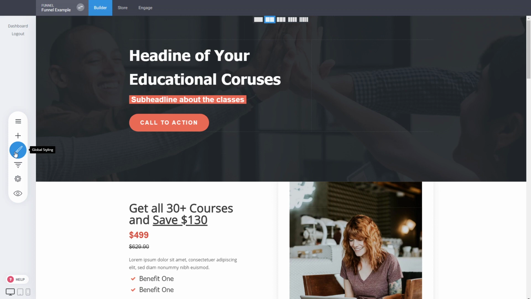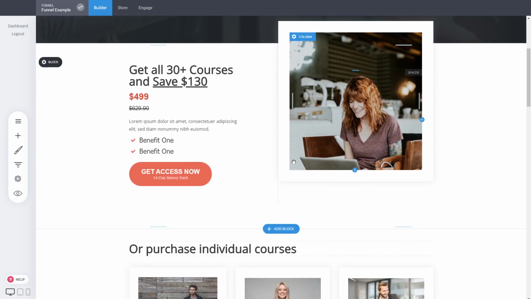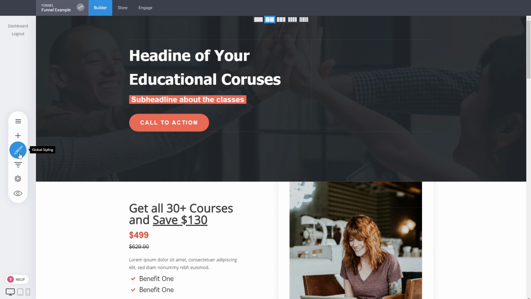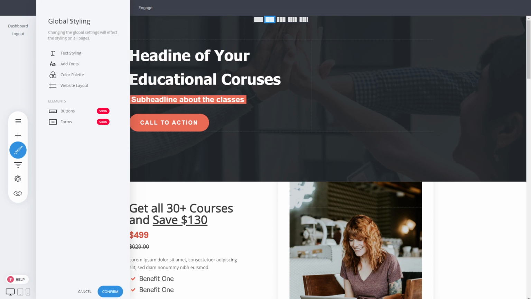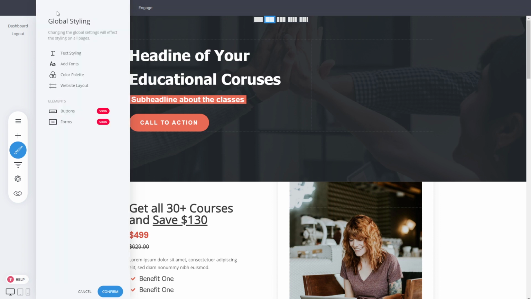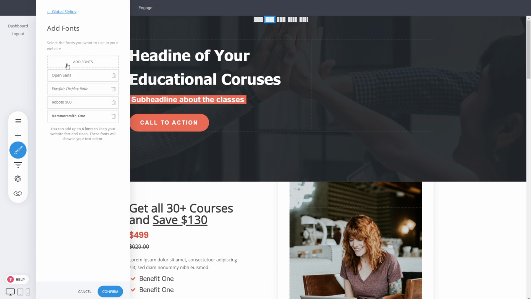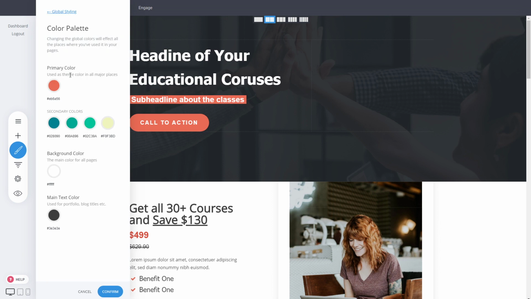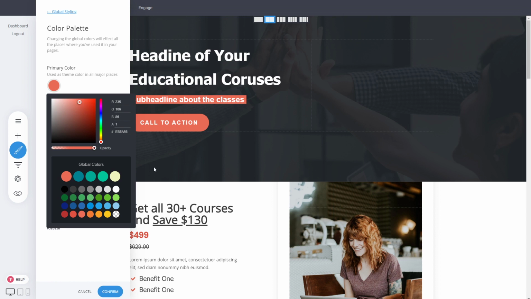Now what if you want to change the color of the whole thing, this red color that is throughout the whole design? Well, for that reason we created the global styling, and if you click on the brush here, you can access the global styling for texts, so that you can modify the text globally throughout your design, or you can also adjust what kind of fonts you'll be using. So you can add more fonts from here so that they will be available when you're editing your text. And the other one would be the color. So if you want to change the red color to something else quickly without having to change it in all the different places, you can select the color from the color palette here, or from the color picker.